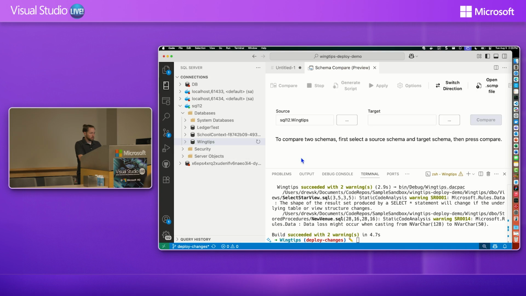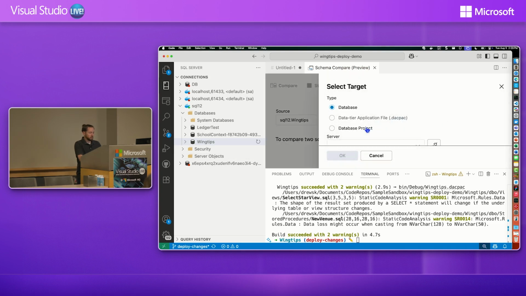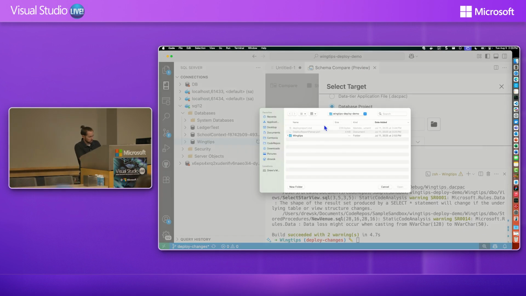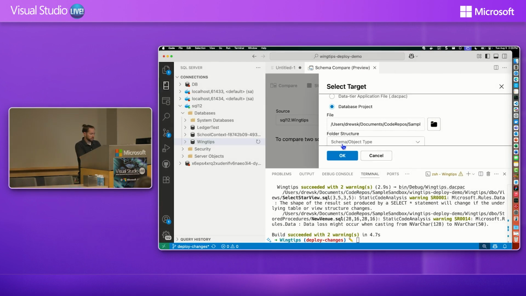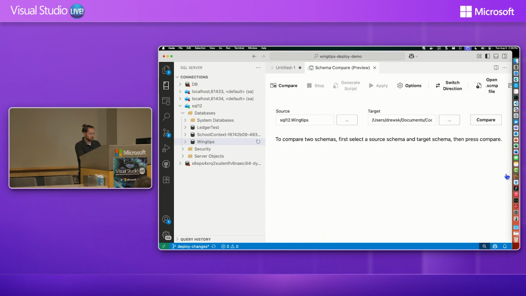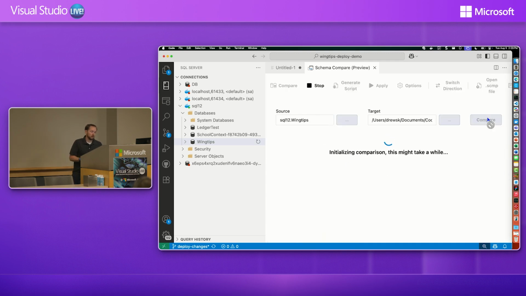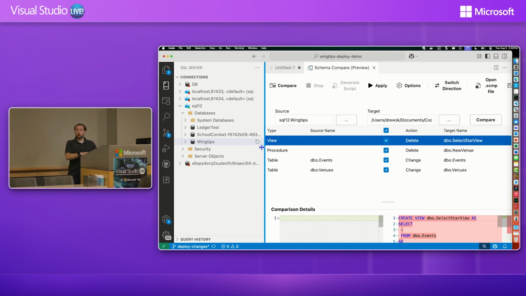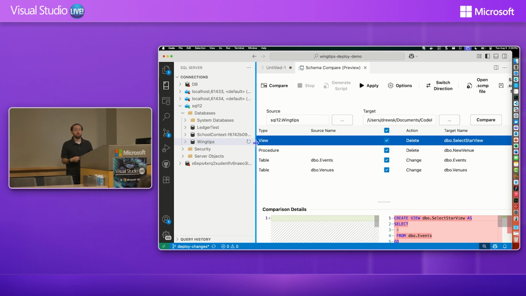I'm going to go ahead and open up schema compare, and I'm going to compare from the database into my project. Now, I'm doing this just so that I can show you what the state of the database is right now before we start running deployments. But as a developer, I could be doing this just to update my SQL project from the database. Say some changes have been made and I want to add them to my SQL project. I can hit apply and actually create those new files in my SQL project.